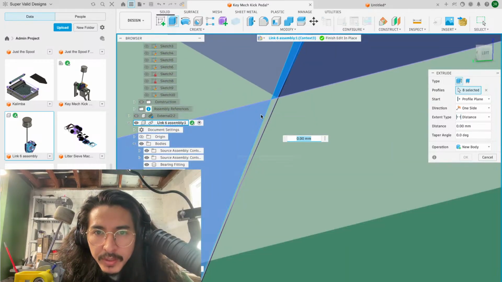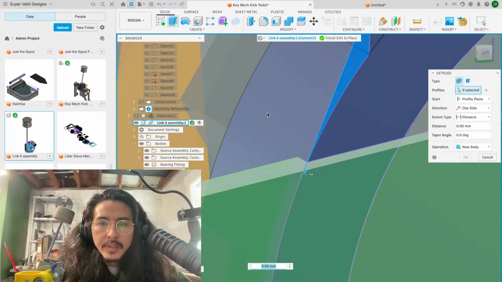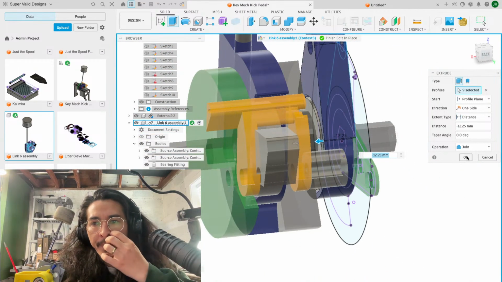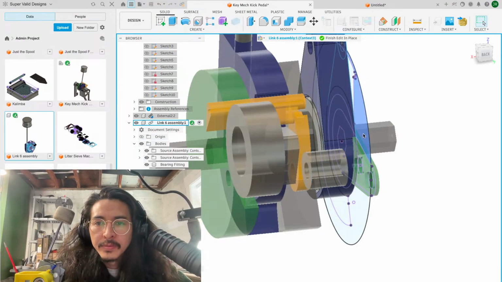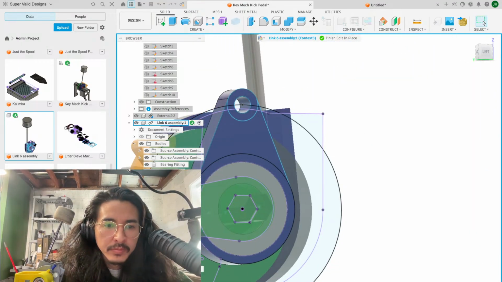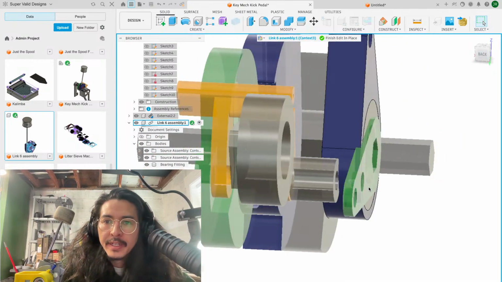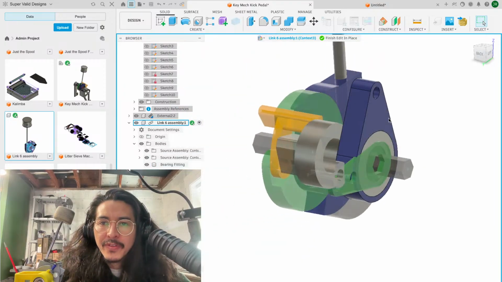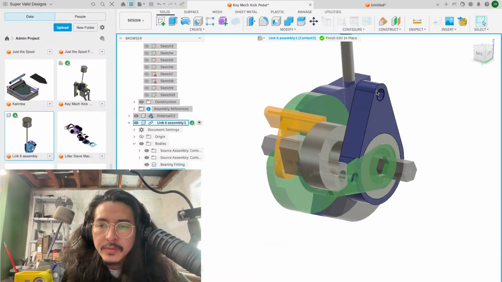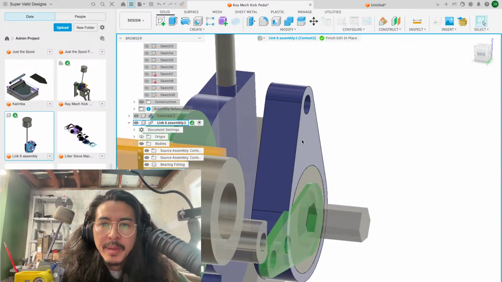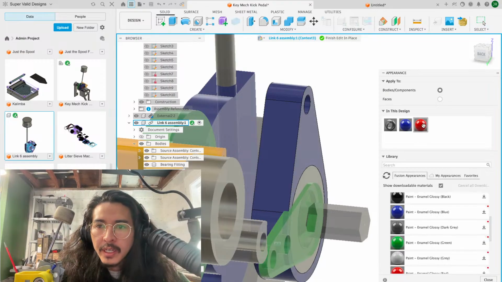This is a dumb little piece here. Okay, that is a fat arm. That arm is fat. I think I will probably skinny it up a little bit, but for now, that's good. And we're going to color this red.